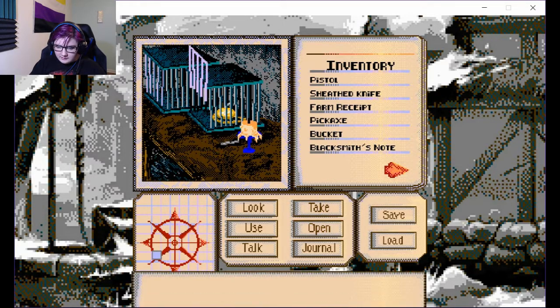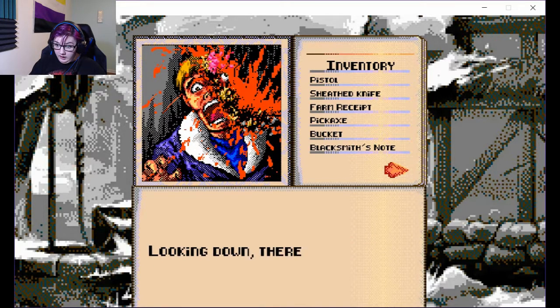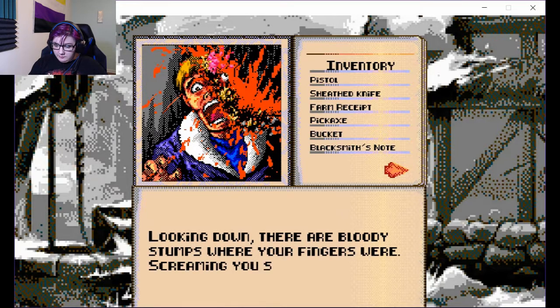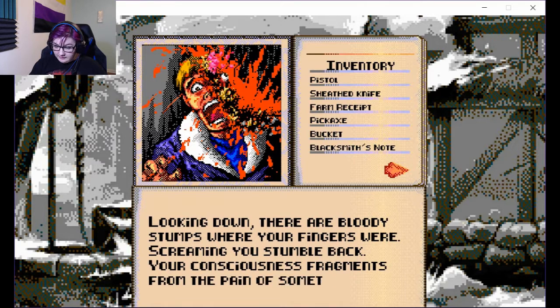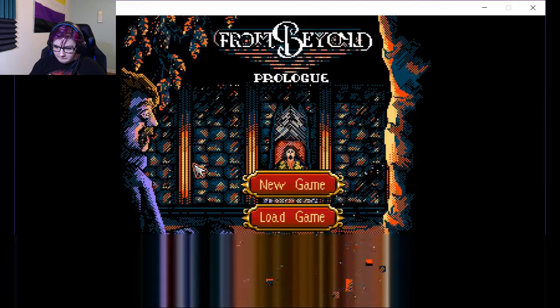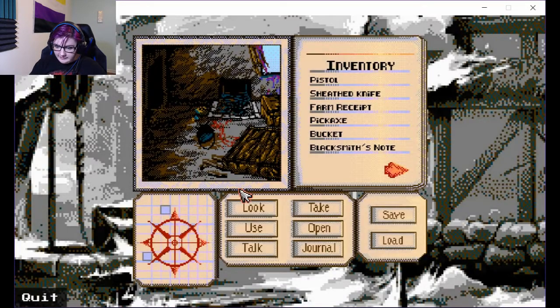Oh. You open the cage door and retrieve the amulet. A sharp sting. You jerk your hand out of the enclosure. Okay, looking down, there are bloody stumps where your fingers were. You're screaming. You stumble back. Your consciousness fragments from pain. Something gnawing through your face. Okay. Well, we'll maybe not do that then.